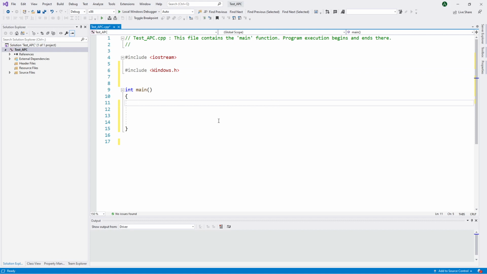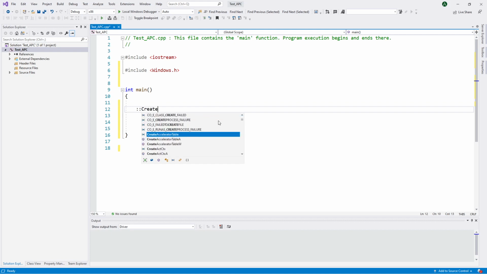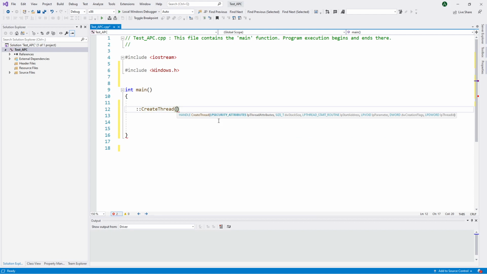Okay, so now let's try to do what I just told you. The first thing to do is to create a thread. Now I'm using Win API, which is the low-level way of creating a thread. Again, in C++ you wouldn't be doing this, but for simplicity, I will just go this route. Okay, so we're not going to do anything fancy in this thread. So we don't pass any parameters, no creation flags, and we do not need any thread ID. Okay, so that's how we create a thread. If we create a thread, we get a handle.